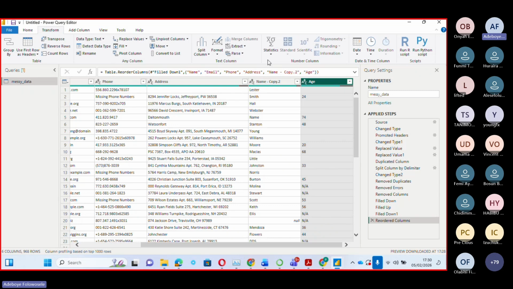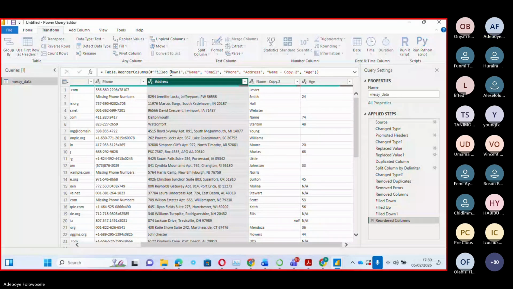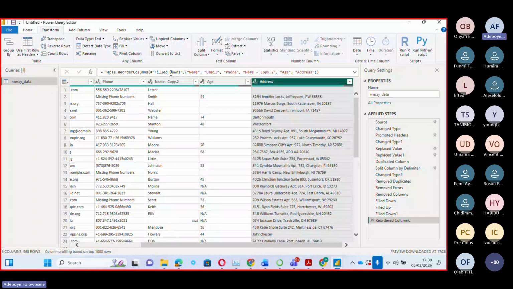So when you see something like that, let's assume I want to move address to the end. You can see address has moved to the end, and it has shown here under these steps that I made use of reordered columns.